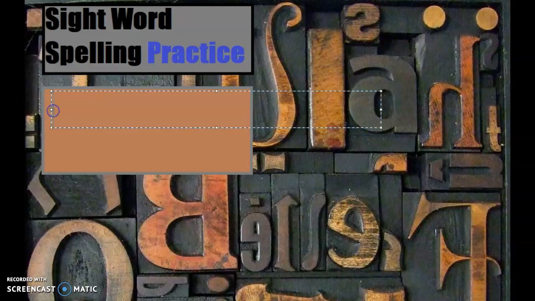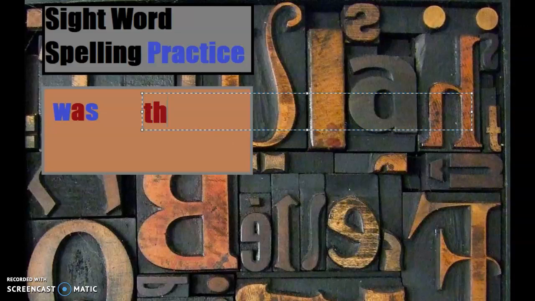For example, if we're looking at a word where the letter does not play fair, look at the word was. If you were to tap this word out, it would say wa, az, was. That a is actually saying uh, so a in the word was is not playing fair. Another word that does not play fair would be something like the.